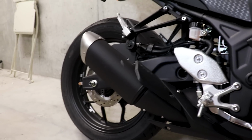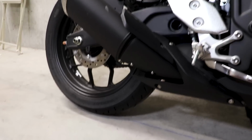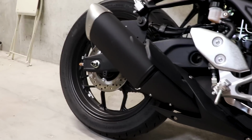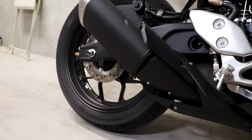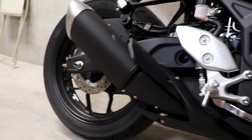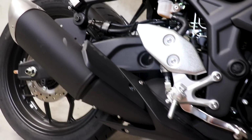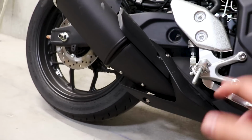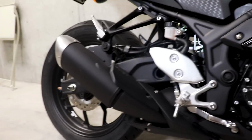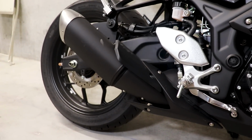Okay, so as I mentioned, slip-ons are pretty dang simple. On my old R3, actually, I removed the old big pipe out here, and I used to run it without any kind of muffler on it, just for goofs and gags, really. But all we're going to do is take off a couple of these protectors here, unbolt the main clamp that holds this pipe on, slide it off, and then slide the new one on there. It's really that easy. So let's get after it.